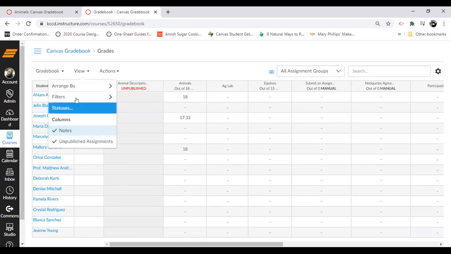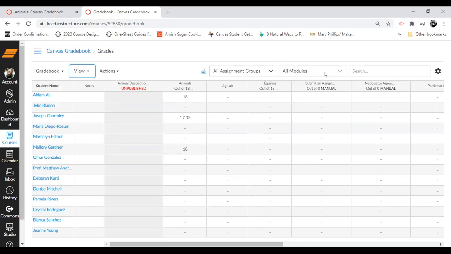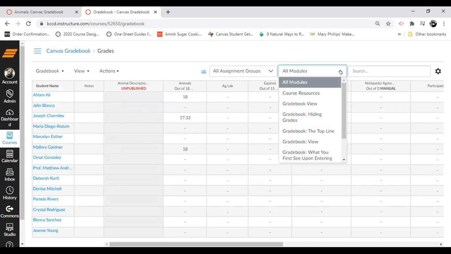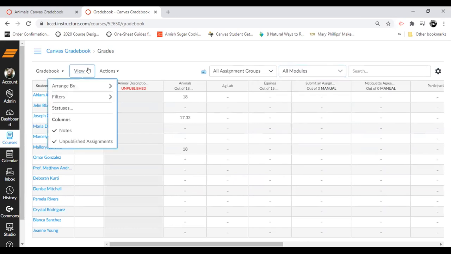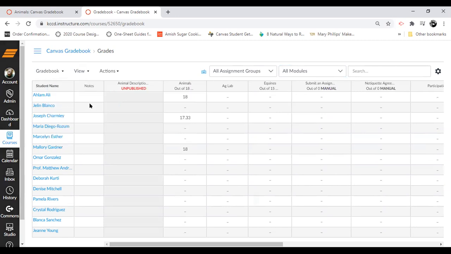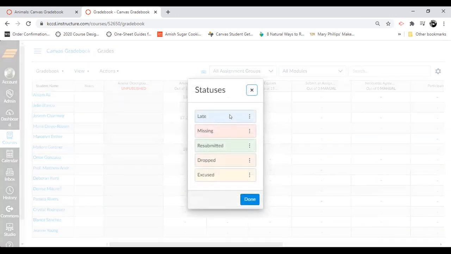If I wanted to look at modules, that's also here. These are all the modules that I have in my course. The statuses are things about assignments: late, missing, resubmitted, dropped, excused. At the beginning of our workshop, when I was talking about Joseph and I did individual view, there was an option to excuse him. I can do it within statuses.